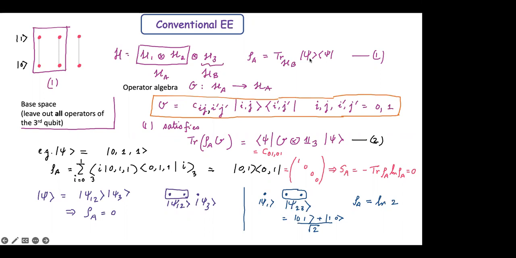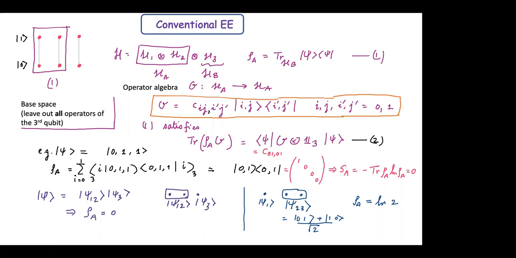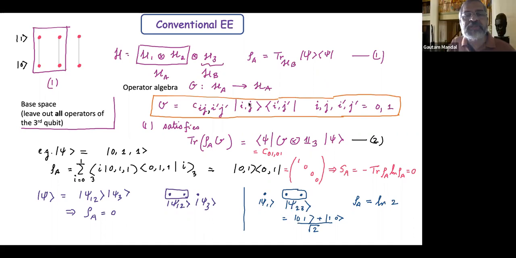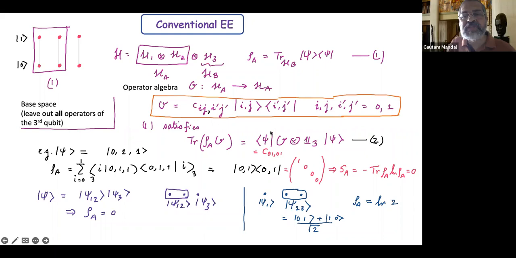I see. Is that clear now, Sachin? Yeah, just to make sure I understand fully. So I could have taken an operator which could have acted on all the 3 qubits, right? And then in 2 I need not have theta times identity, right? It could have been a theta which would have acted non-trivially on all the 3 qubits. Then this will not be satisfied. Sorry. Yeah, if this operator O is an operator in the whole Hilbert space, then there is no left-hand side of equation 2 which will satisfy this.